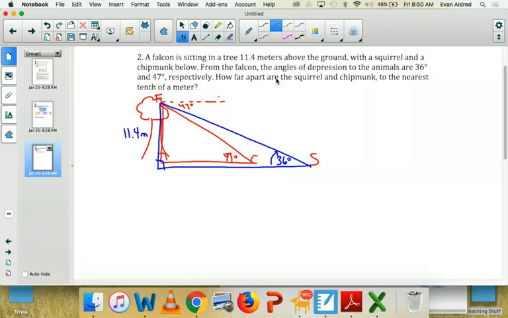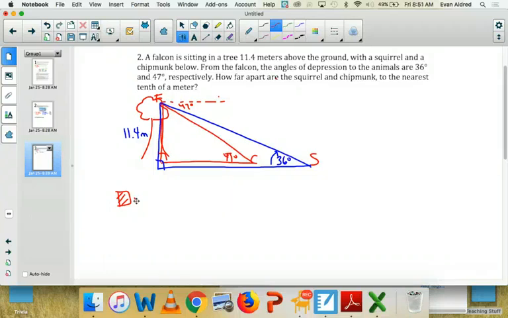And the bases of the triangles would be lying on top of one another. I just drew them a little bit separate so we could easily distinguish the two colors. So, much like we did last time, we have two triangles that we need to solve. One of them is red, one of them is blue. And the only thing that's different, just as it was last time, is our angle of elevation is different. So in the red triangle, it's 47 degrees. In the blue triangle, it's 36 degrees. So we're going to need to solve it.